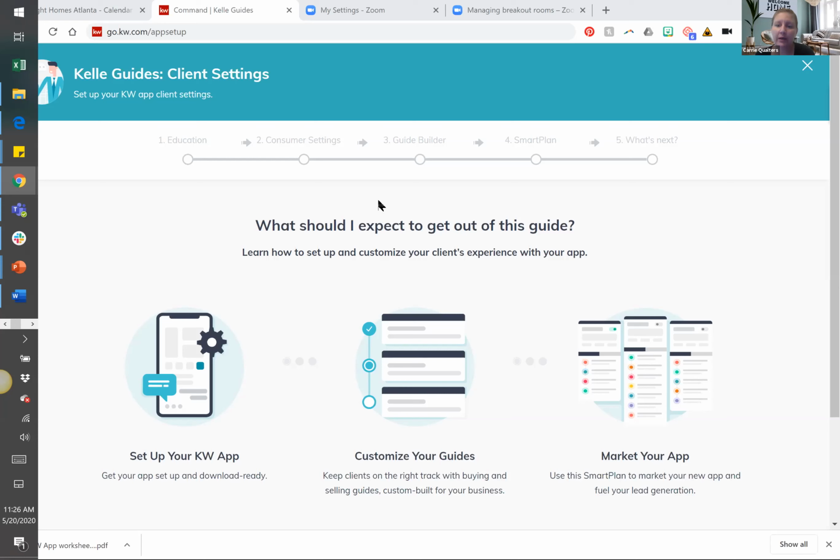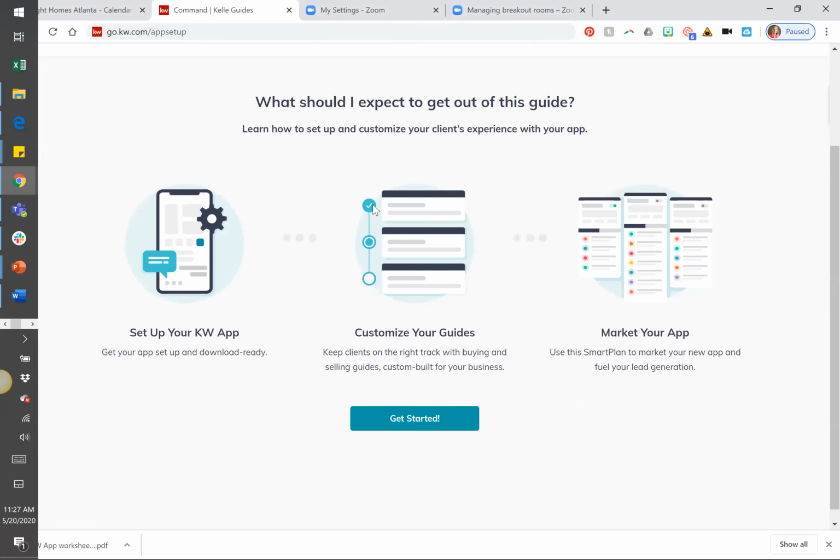This is an easy way to get an overview of what you did to set up your app. Some of the things we're about to walk through, you can manipulate in other places in command, but I have found that this guide is the easiest way to get your settings right within the app. Whether it's the first time you're setting it up or you just want to check your settings, you can still use the guide.